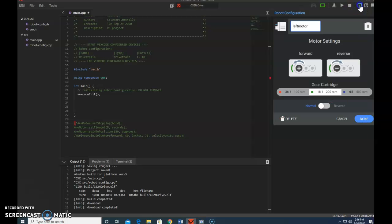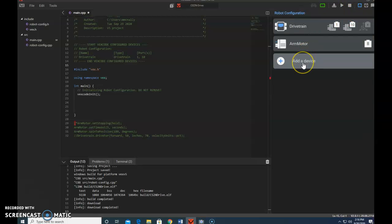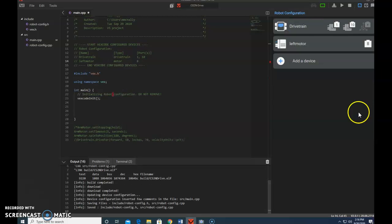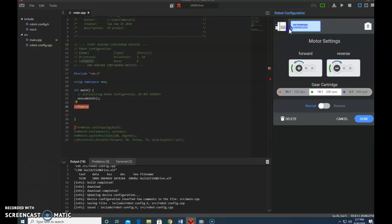Fine. Now remember, right now it's called arm motor, but I'm going to call it left motor, and say done. Let's see what it does. Now look here. If I were to, in the code, refer to arm motor, it's going to highlight in red. It's telling me that that is an error because it doesn't recognize that. What will it recognize? Whatever I called it up in configuration, and I'm going to have to call it exactly. Notice it's even filling it in for me, self-populating it. And so I'm going to hit enter and say left motor. But the program doesn't want left motor, so I am going to go back and do it the way they wanted it to be, which was arm motor.